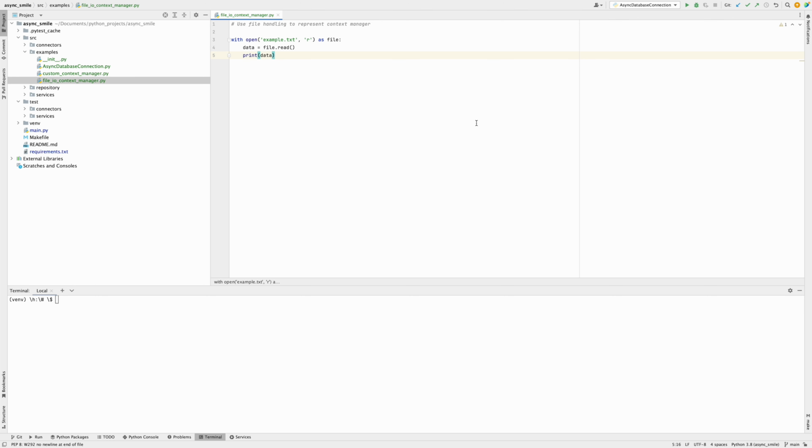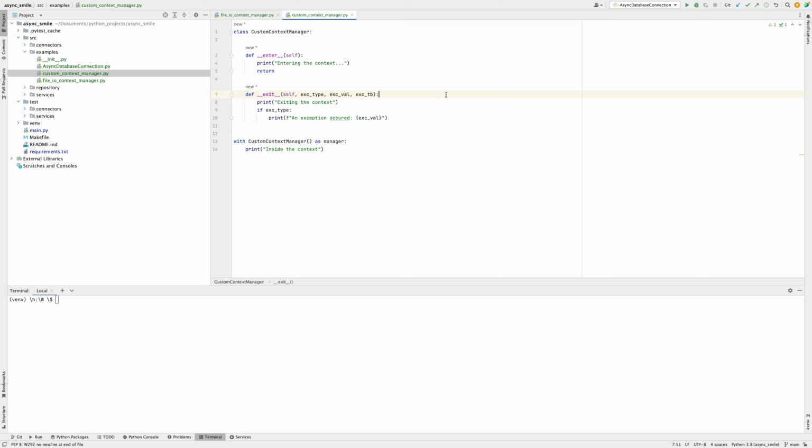Now what is it about a context manager, and how can we create a custom context manager? Here, with the open function, it is allowing us to get a file object and also to enter a runtime context where we are executing or reading the data, and then exiting this runtime context. That's how any custom context manager works.